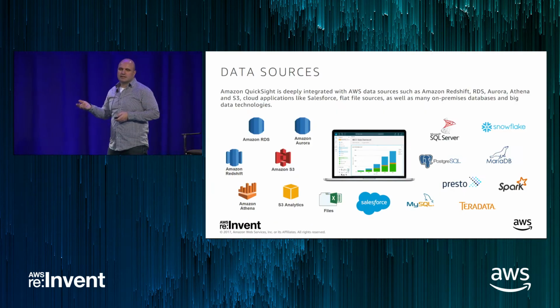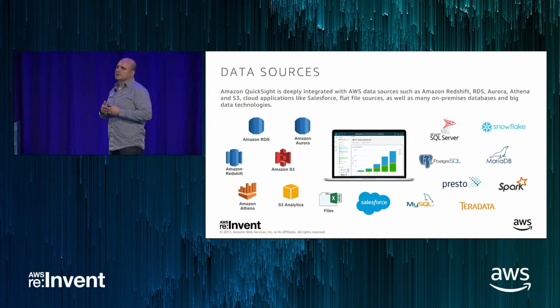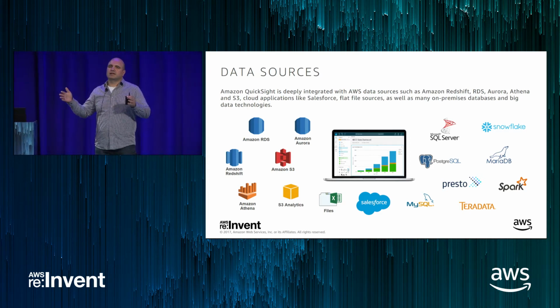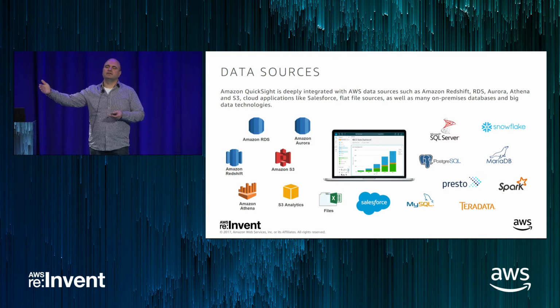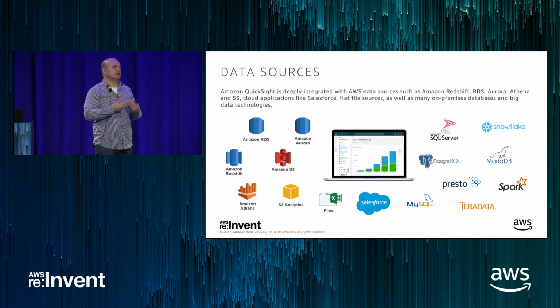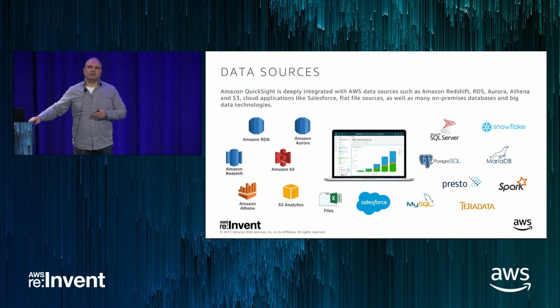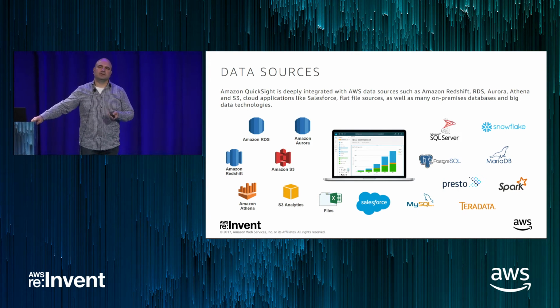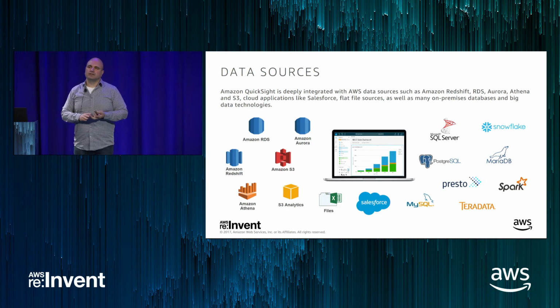And when I connect to data sources, this is really where we put a lot of work to have a broad and rich support, and we'll continue to add new data sources as we go forward, such that we don't have to worry about the physical connection in terms of configuring the driver and those kinds of things, right? So whether the data source is in AWS, so Redshift becomes an increasingly popular source for QuickSight, Athena, of course, Aurora and our relational database services, but then non-relational sources, right?